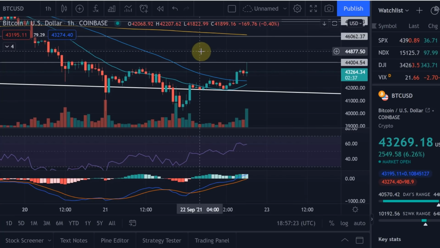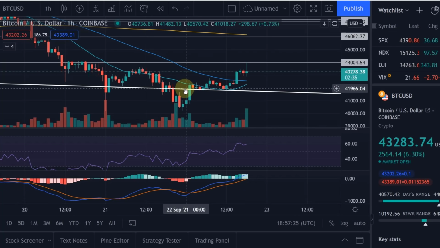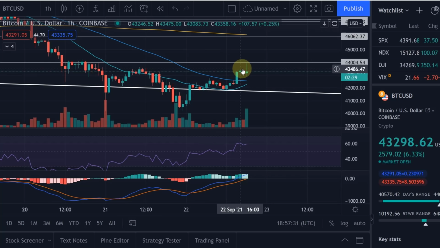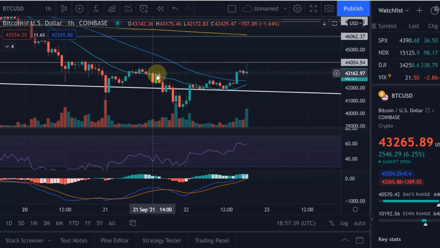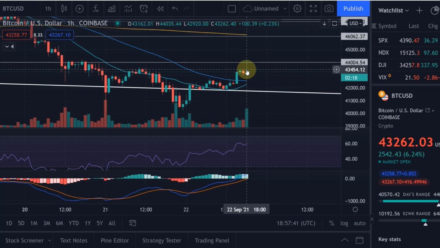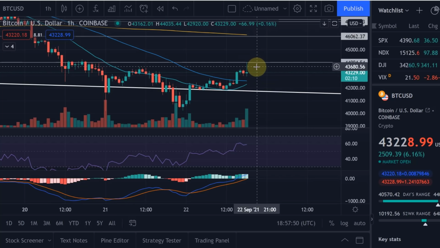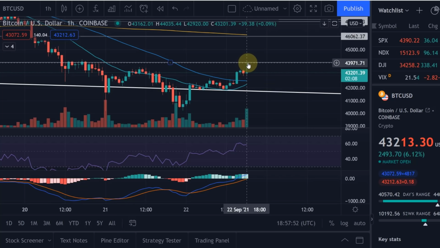On the 1 hour chart, you can clearly see that we broke above that descending trend line again, which is really nice. Since then, we've made higher highs and also higher lows. We have even managed to make, let's call it, a higher swing high. So we've come above that high here. But actually, we haven't, because that candle hasn't closed above it. So that 1 hour candle has not actually generated a higher high, but we have touched the 44,000 level, obviously failed, and dropped off. And I did say in my video earlier that it is possible that we haven't seen the low yet.